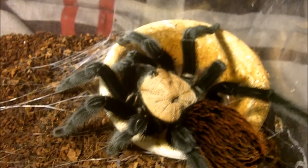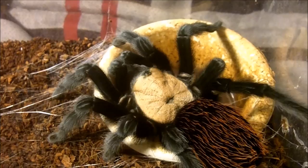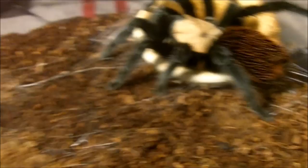So this one here is Stacy. She is my mature female Brachypelma albiceps, which is the Mexican gold red rump. So she's gonna get two supers. She looks gorgeous because she recently molted.